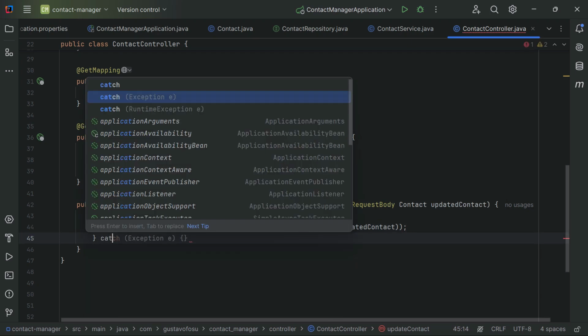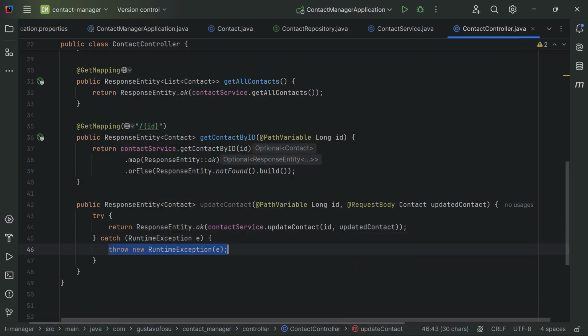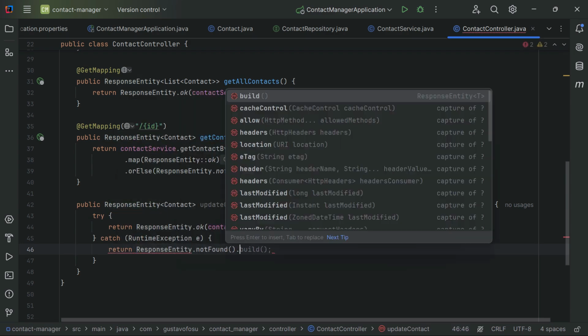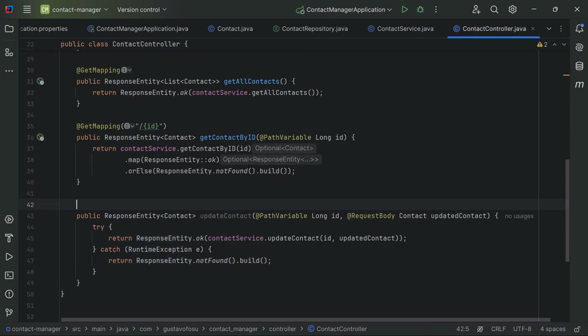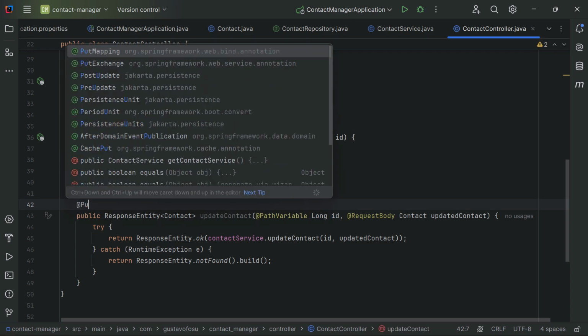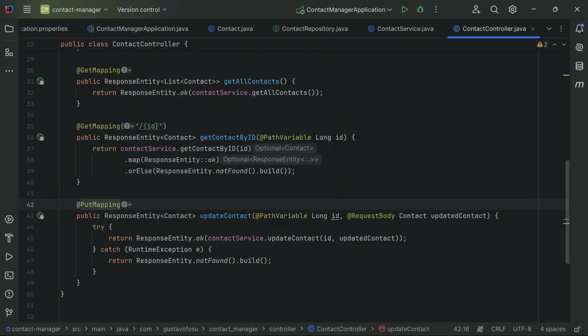Then we catch the exception, RuntimeException. Then it returns ResponseEntity.notFound().build(). Now, since this is an update method, we annotate this method with @PutMapping, and then we add the ID parameter.